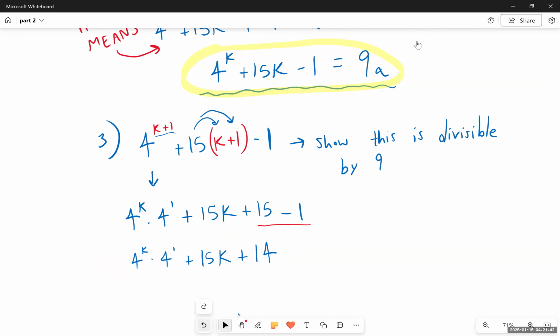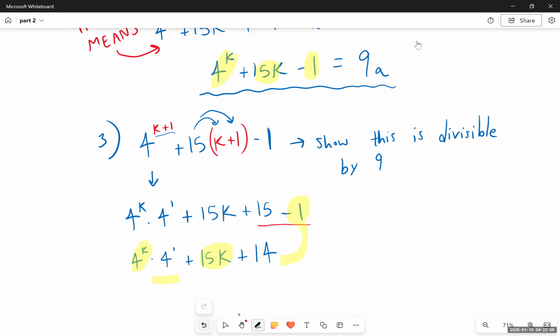And there are some similarities. Like I see a 4 to the k here, 4 to the k there, but this messes things up because that doesn't match up with the inductive step 2. There's a 15k. There's a minus 1. That was there. It just got embedded into the 14.